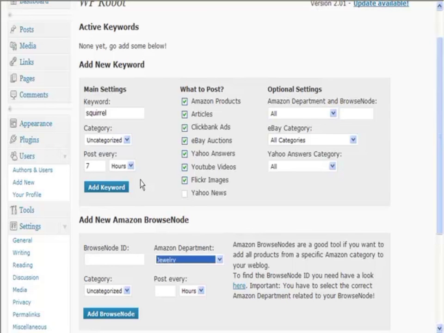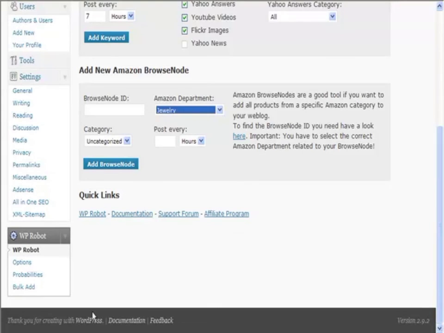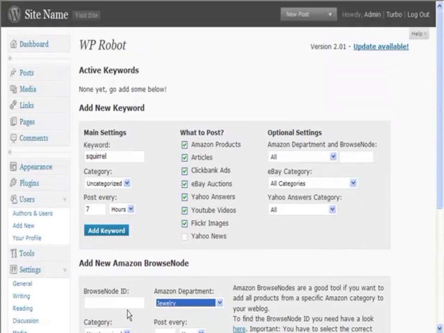But what I'm going to do in the next video is show you another tool that's a little bit different. It's cheaper, it's not quite as fully featured, but it does some of this, and it's going to help you to create an Autoblog, particularly if you're aiming to create one and monetize it with AdSense. So I want to show you that next, but this is very useful and very powerful. It's called WP Robot, and the website's wprobot.net.